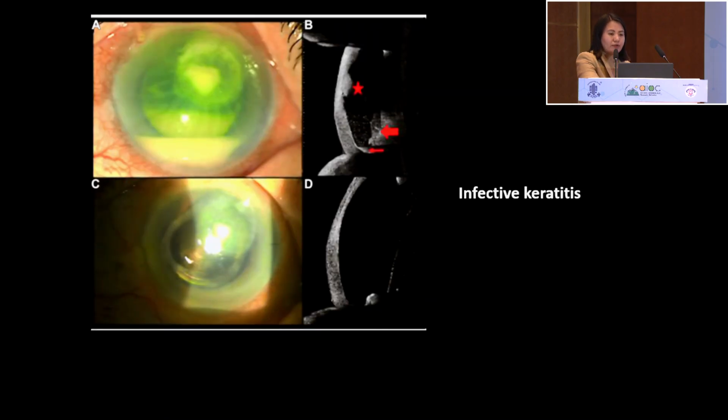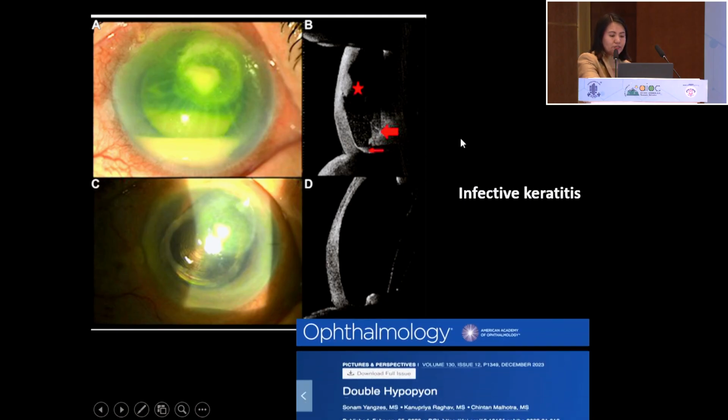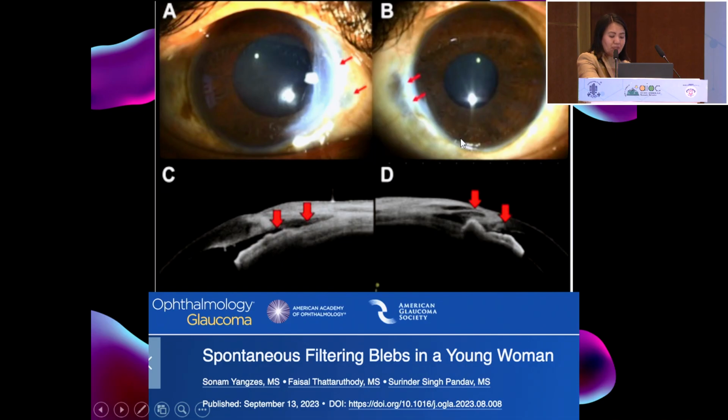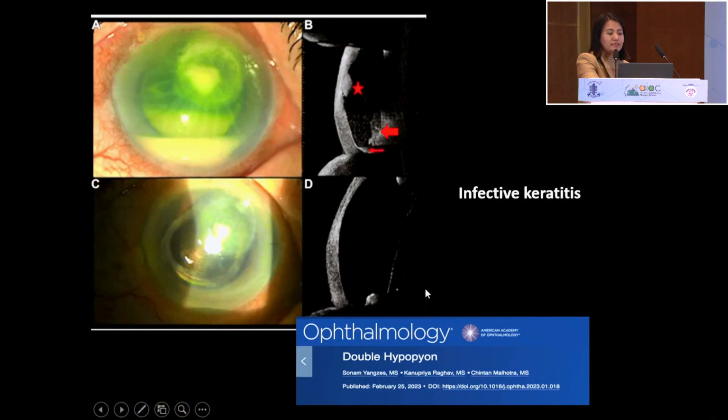Another condition in which the corneal surgeon uses AS OCT routinely is infective keratitis, and the swept source OCT has very good penetration. So not only the corneal and endothelial lesion, you can even go beyond, looking at the hypopyon as well as the lens abscess. If there's a lens abscess, you can detect it, and this we had published in Ophthalmology.